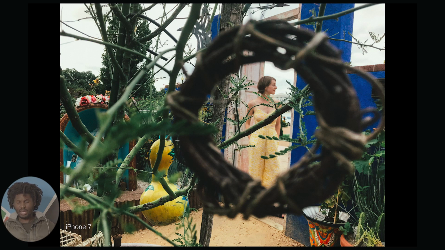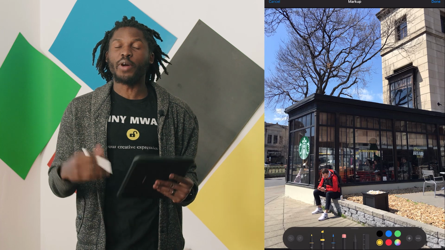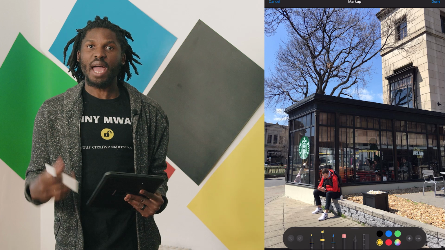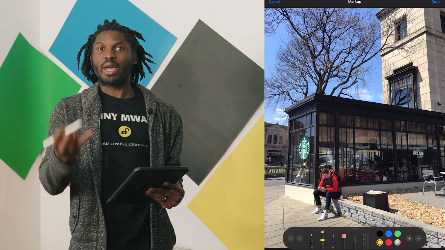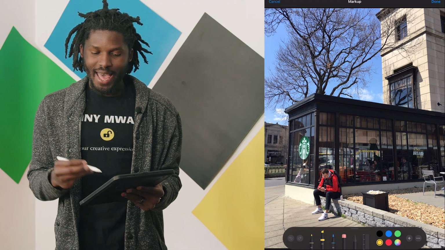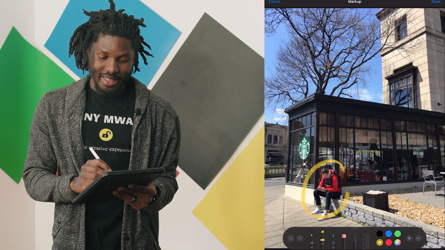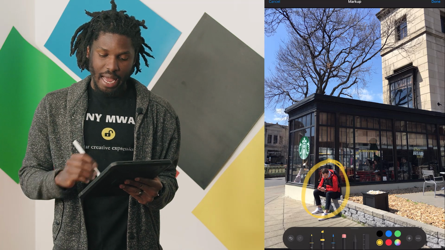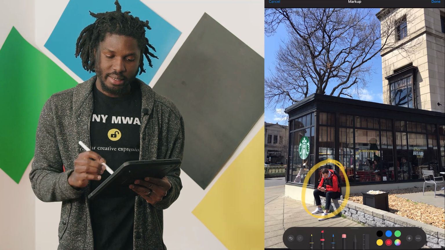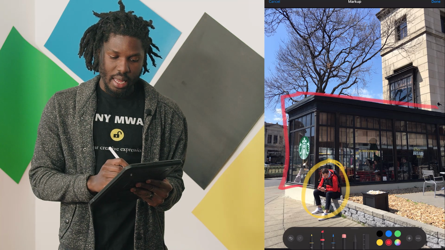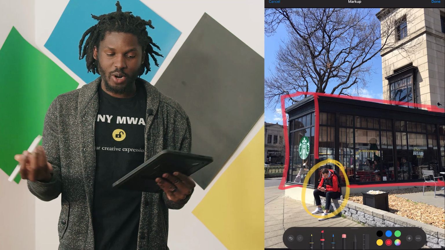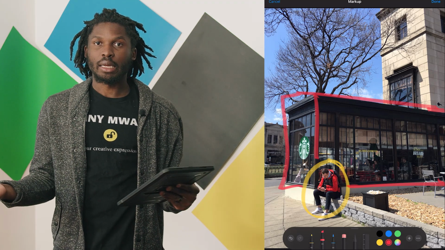Let's go to another example and see how color can shape or break your image. When I was taking this photo, it took me forever to find the right background because this gentleman was wearing a red jacket and everything around me is either gray or green tint. I had him sit down and look at the color that he's wearing, the red jacket. And then I chose the background exactly because I didn't want any of the colors to compete with this red. I wanted him to stand out, so I chose the Starbucks that was painted black.